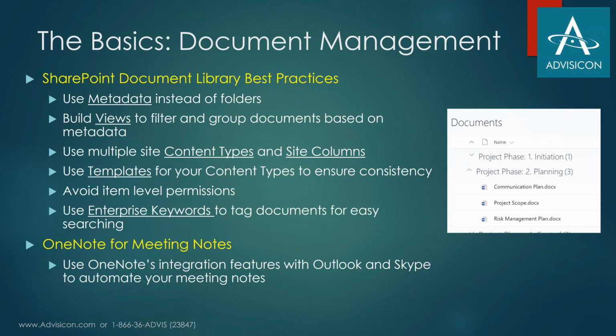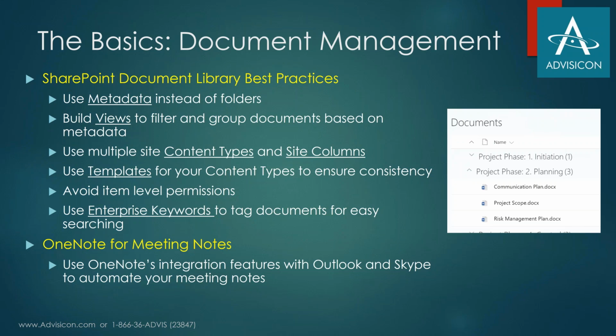And so how do we get around that? Well, we can use views, we can use filters, we can use group bys. We'll show you some of that in the demo. And then from there, when we've got that mastered and we know what we're doing with our metadata, we also recommend using site level content types and columns. And so that would be site level metadata.